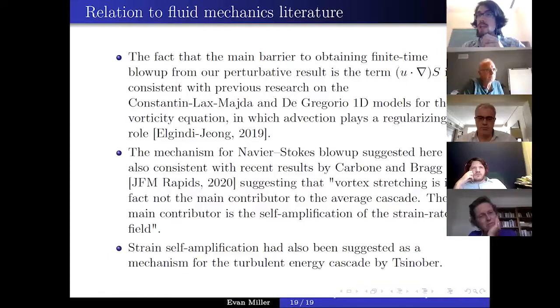And in particular, the fact that lambda 2 determines the sign has a consistency with vortex stretching, because the vorticity mostly aligns with the middle eigenvalue. If the middle eigenvalue is positive, the vorticity is mostly getting stretched, and if the middle eigenvalue is negative, it's mostly getting compressed. But the advantage of the determinant identity as opposed to the vortex stretching identity is that the sign of the eigenvalues tells you everything. You don't need to know about alignment. You just need to know what the eigenvalues are.